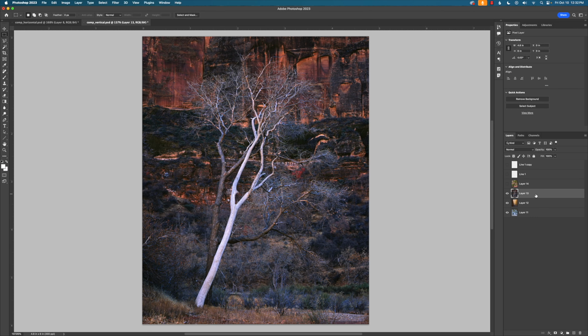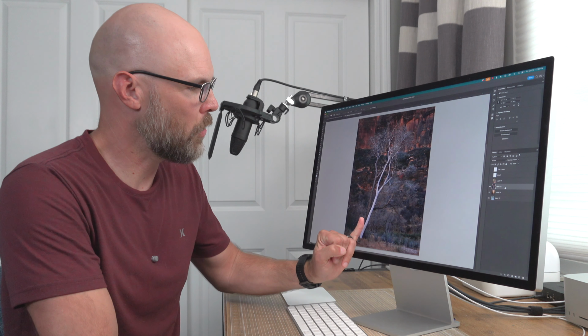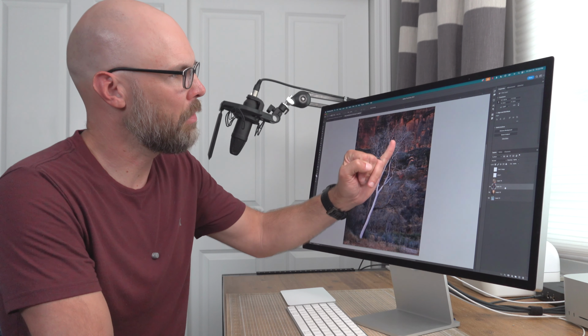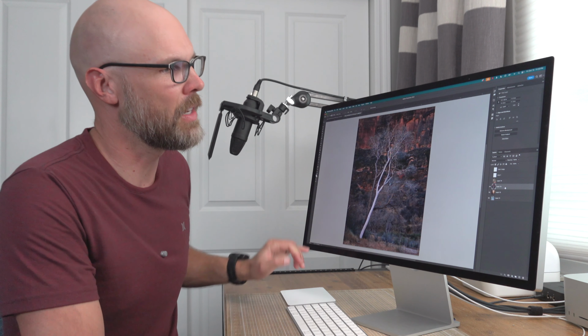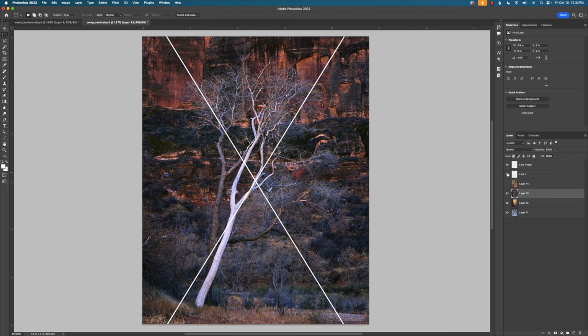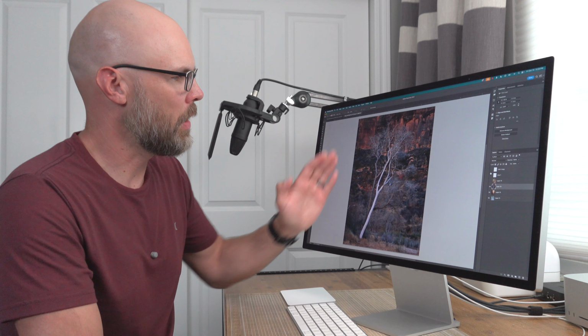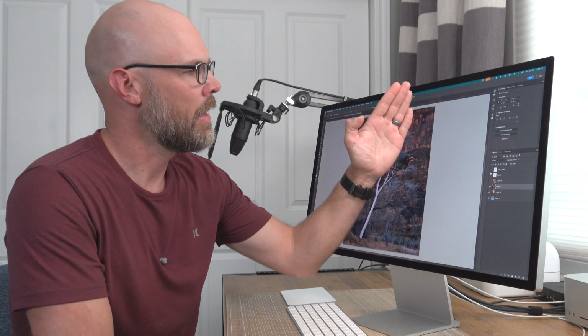This is a dead sun-bleached cottonwood tree in Zion. And on this one, I wanted to have it where the tree entered a safe distance from that corner, worked its way up through the composition, and then visually exits, again, a safe distance from that corner. So if I turn on the little lines there, again, we don't have to follow this angle directly, but it's just a general rule of thumb where we want something to go like this as opposed to like that.